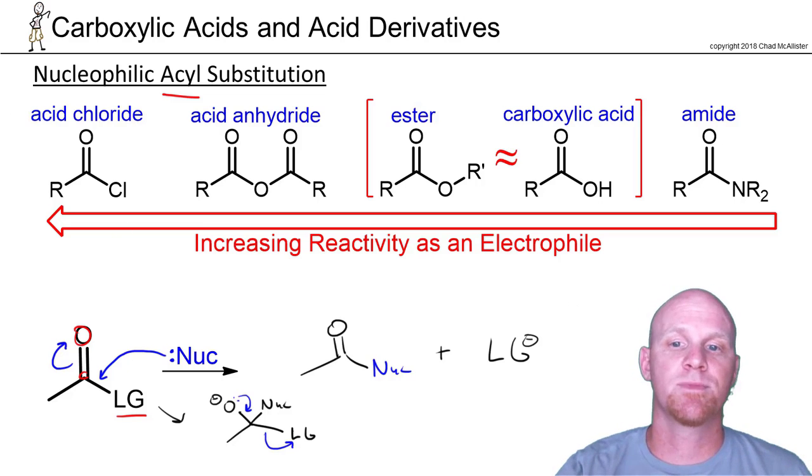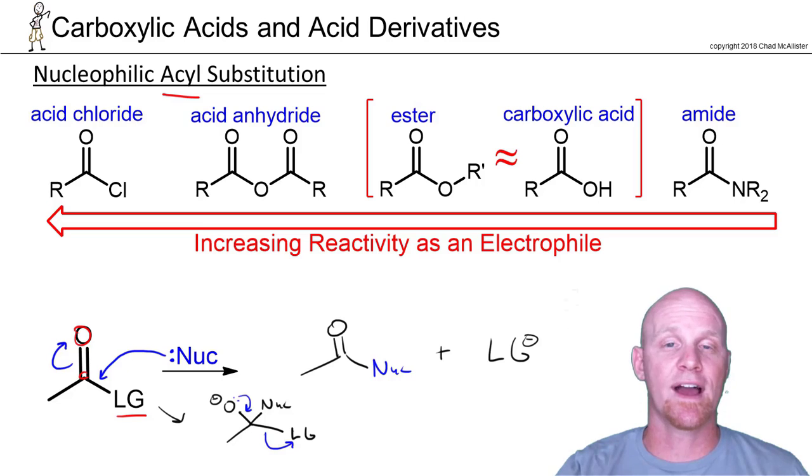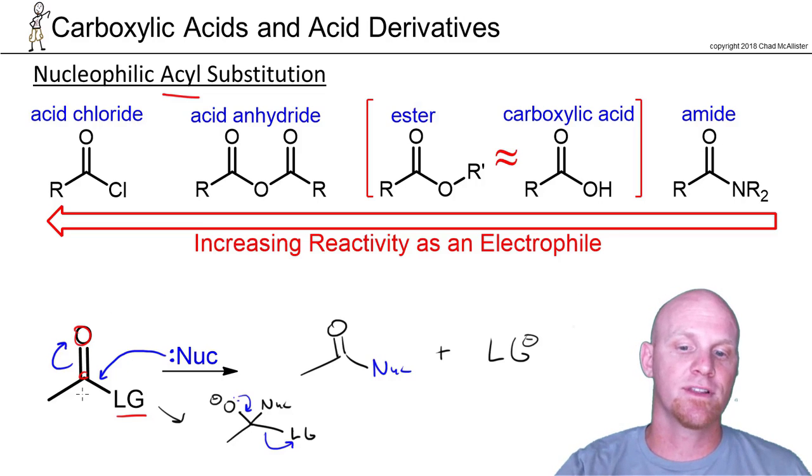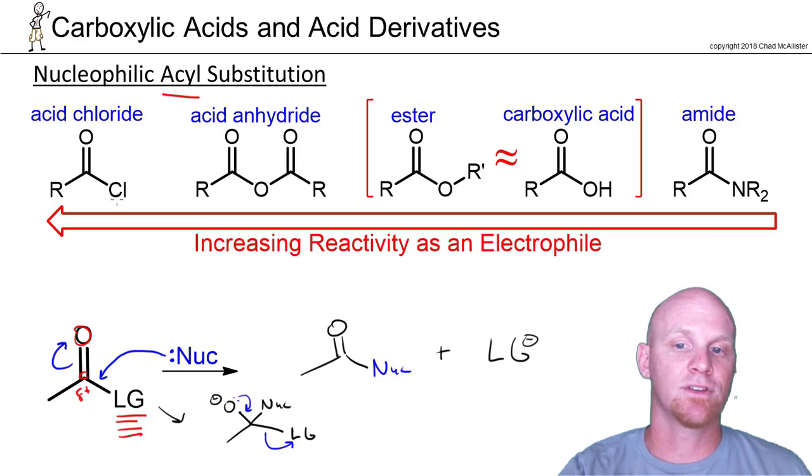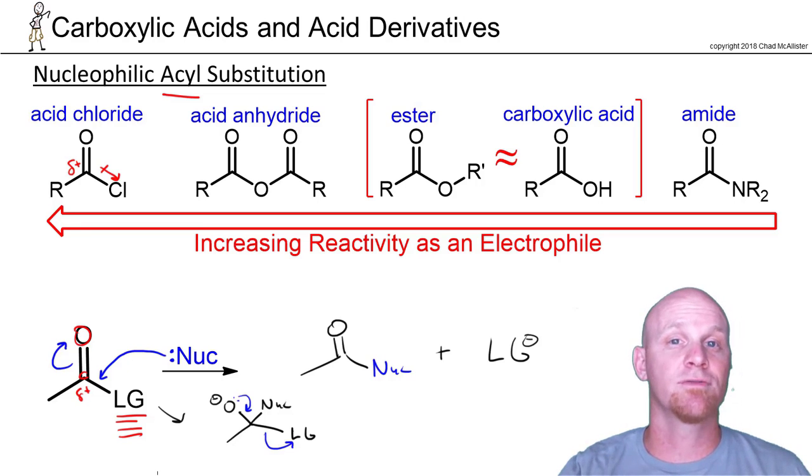You also are responsible for understanding the order of reactivity. So we're doing nucleophilic acyl substitution, reacting each of these with a nucleophile, which means they're the electrophile. They're electrophilic because that carbonyl carbon is partially positive. The only difference between all these different functional groups is the leaving group. So the more electron withdrawing it is, the more partially positive it'll make the carbonyl, and the better electrophile it'll be. With the acid chloride here, that chlorine is very highly withdrawing, leaving that carbonyl carbon significantly partially positive, and the strongest electrophile in our rating here.